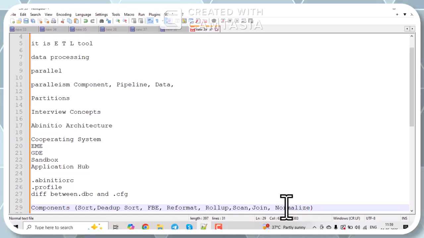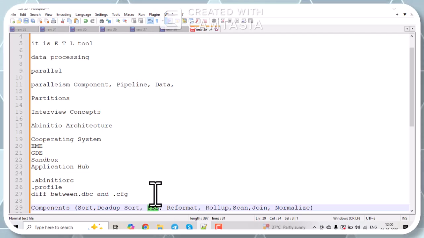If they ask about normalize, they are expecting how you will determine length. In join, how you will use override key. In rollup and scan, how you will use the key change function. In reformat, output index and output indexes. In filter by expression, how you will use the deselect port: if you keep 1, what will be the output?